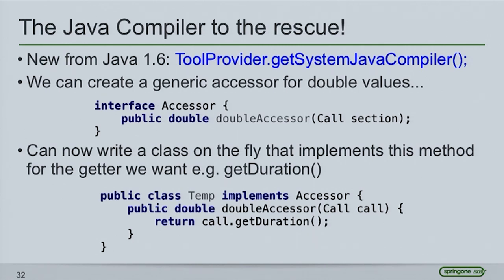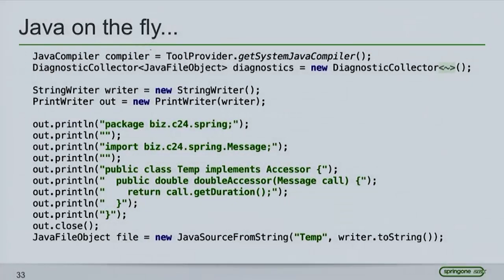I can now compile this. So this is how basically I did it. Again, found this on Google. Took a little bit of messing around. Some of the examples didn't work, and there's all the usual little bits and pieces. And again, you'll get the slides afterwards, and if you wanted, I can just copy and paste the bits for you. So you use the tool provider class, which is a static method which gets me the Java compiler.